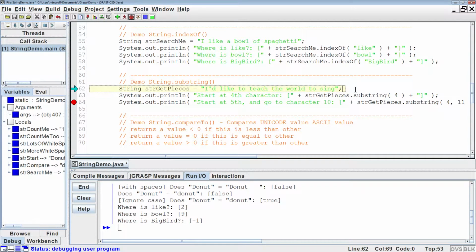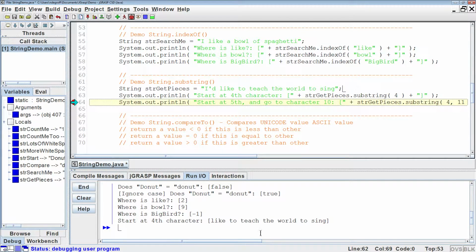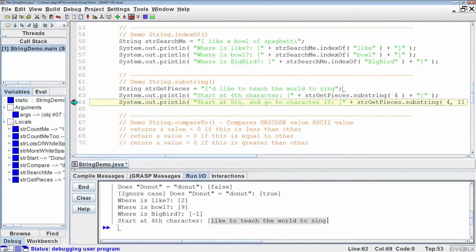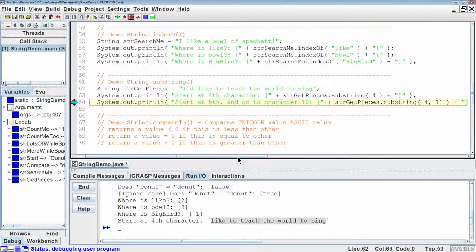So here, if I step through this, you will see that I only grabbed the last part of that string, just "like to teach the world to sing."